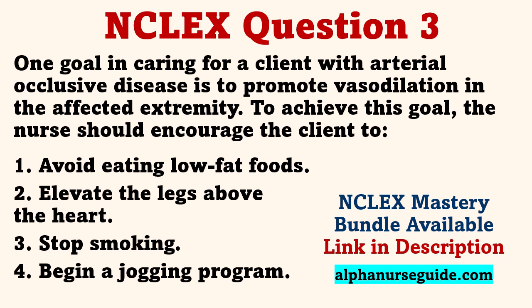Nicotine causes vasospasm and impedes blood flow. Stopping smoking is the most significant lifestyle change a client can make. The client should eat low-fat foods as part of a balanced diet. The legs should not be elevated above the heart because this will impede arterial flow. The legs should be in a slightly dependent position. Jogging is not necessary and probably is not possible for many clients with arterial occlusive disease. A rehabilitation program that includes daily walking is suggested.